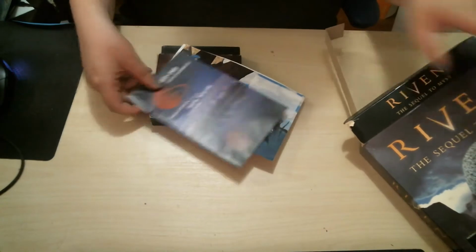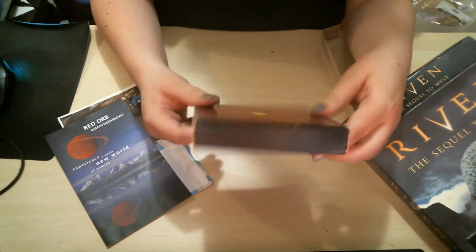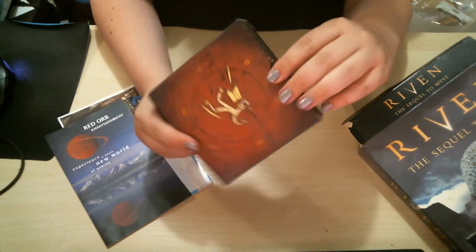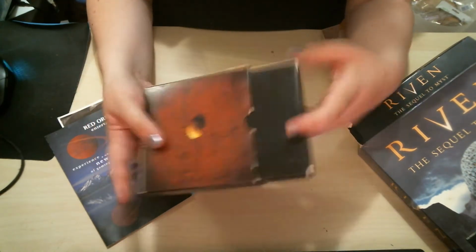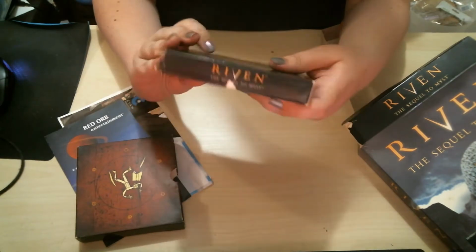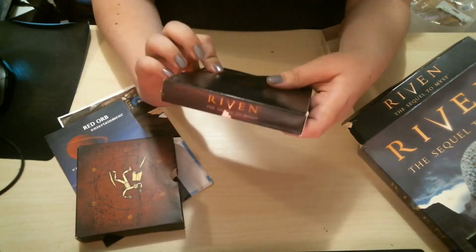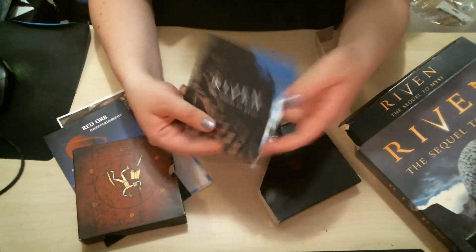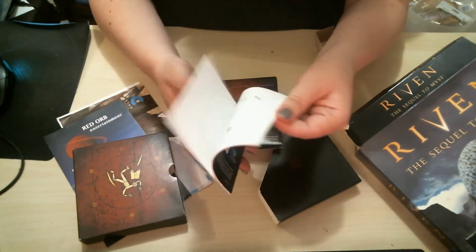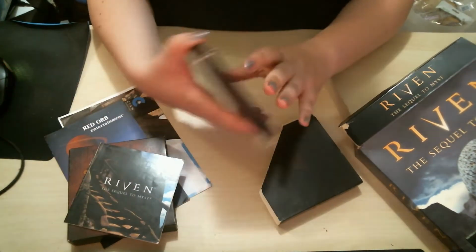There's junk at least in this one. Let's start with the discs, which for Riven came in this kind of wallet box thing. This one has seen better days. It's got a few scratches on it, which really bugs me. I can replace it with my original from my own copy, but just put it in the box. But yeah, the manual is in these stupid dual case things. I guess because that way, if you weren't keeping the box, as I wasn't, you at least have the game with it.